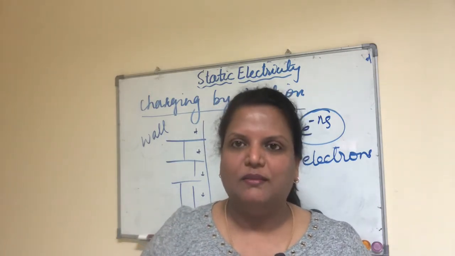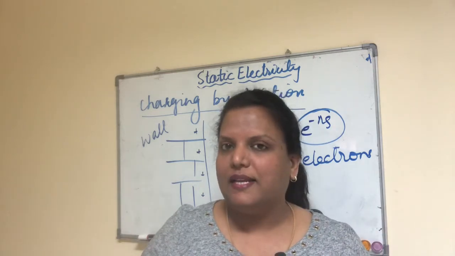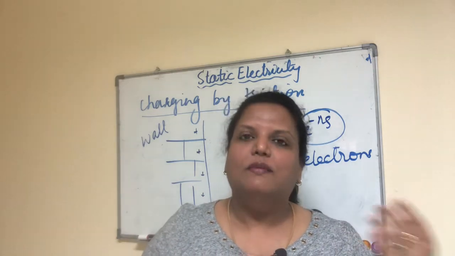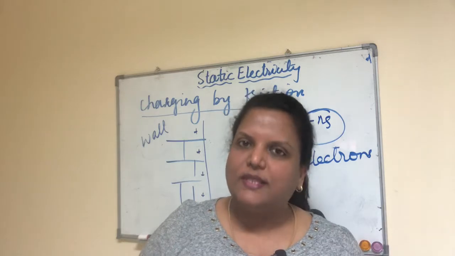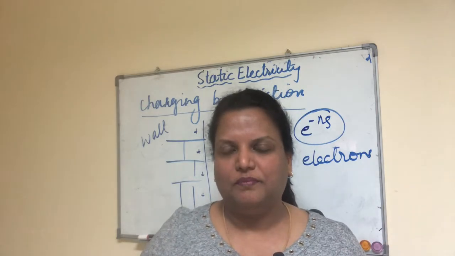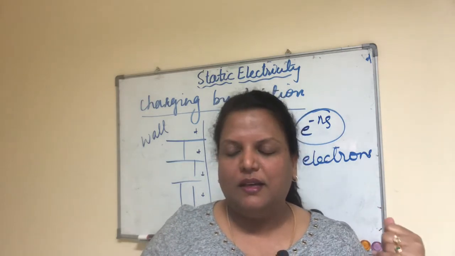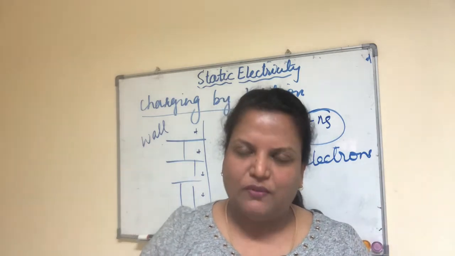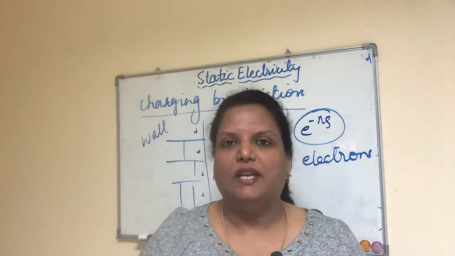So the friction actually removes the electrons and not the atom as a whole. So you must refer to the movement of electrons. The electrons get transferred from one object to the other. How does it get transferred? By charging through friction. It is due to the frictional force. That force removes some of the electrons.